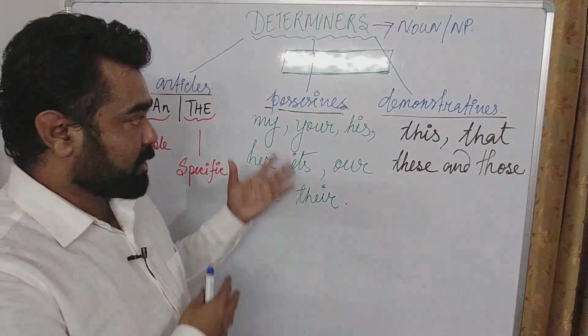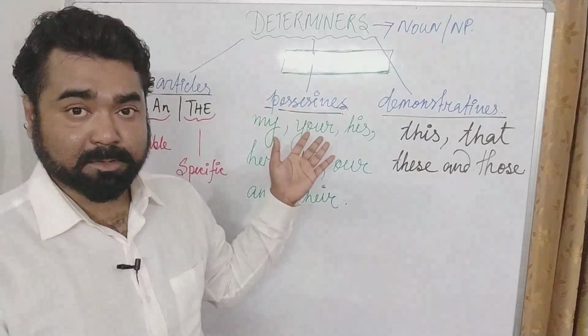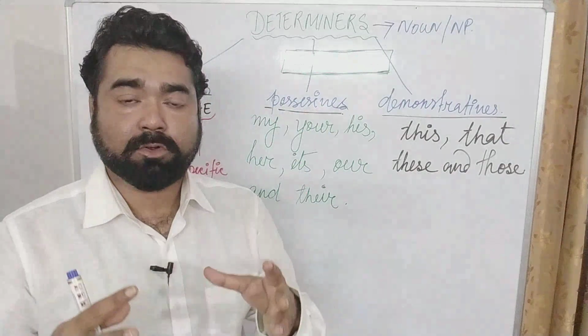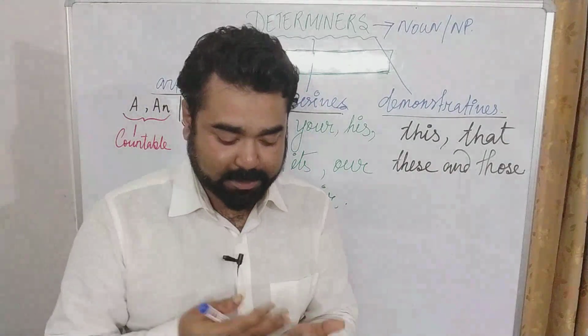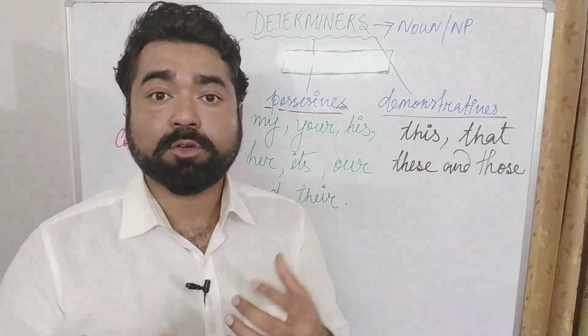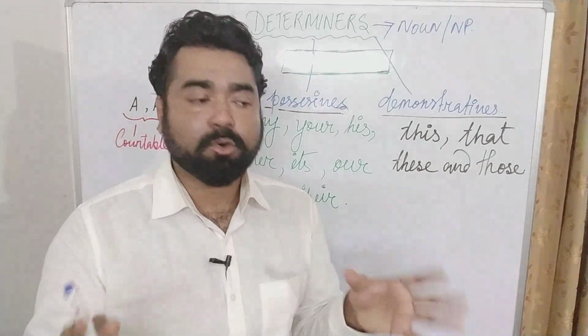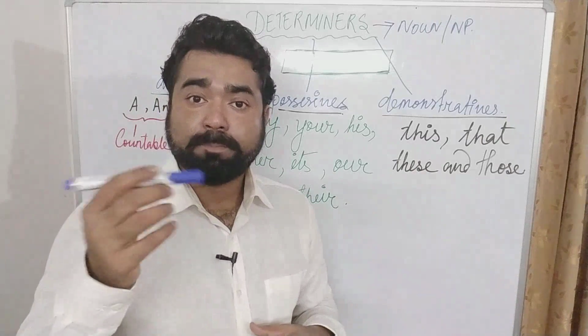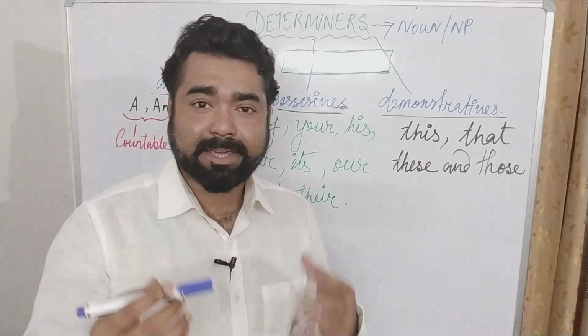So in grammatical terms, in determiners, when you use possessives, the term possessive simply means possessing the noun. A noun is the name of a place, thing, or person. So if you own a noun, you possess the noun, right? All of us live in homes, or all of us might have our own pen. So we possess the pen, that means it indicates ownership.